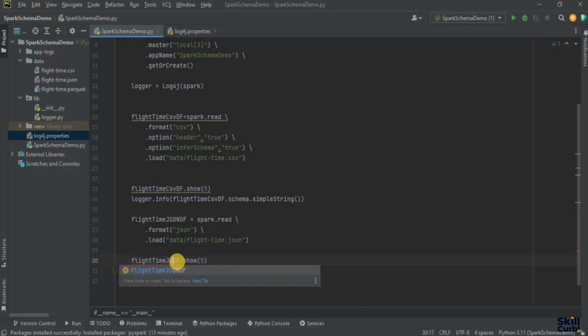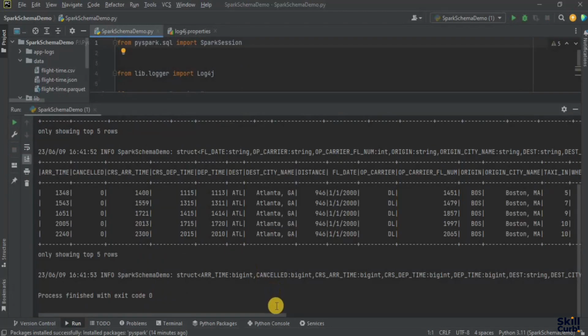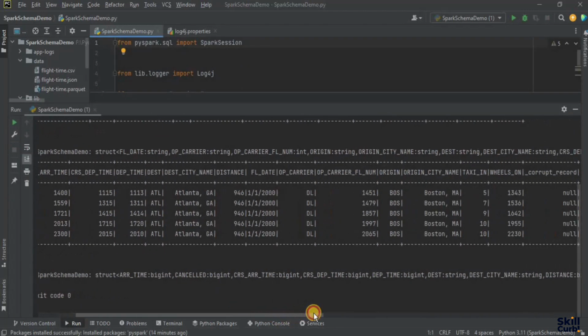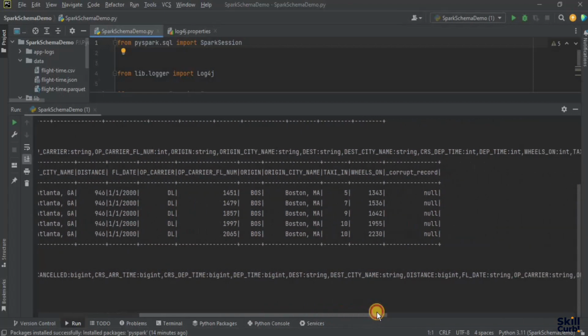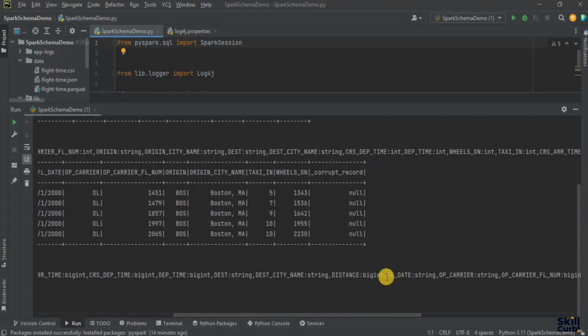And then once again I'm going to change the name of the object here and then also in the logger, and once it is done I am going to execute it to see the result. Let's see the results in the output. After running the code again, in the output I am seeing a similar behavior in terms of inference. Here the date column is still displayed as a string data type. We will handle this later.